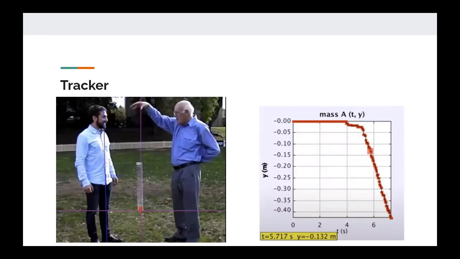All you have is a Slinky that you hold at the top as you extend it down until it reaches static equilibrium, and then you drop it from the top. As it drops, the bottom of the Slinky stays stationary until the top of the Slinky hits it, and then they both fall at the same rate down. As you can see from the tracker data, at the start the bottom of the Slinky remains stationary until about 4 seconds of the slow-mo video, and then after that it goes down along with the top of the Slinky. And this is in the slow-mo video, not in real life.